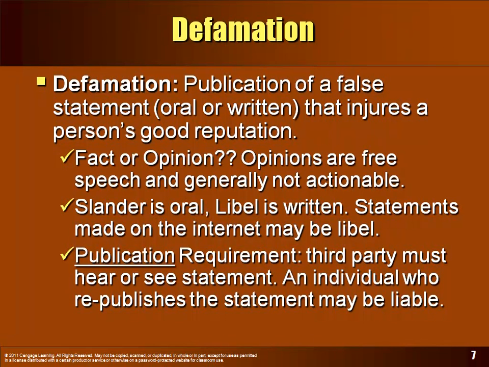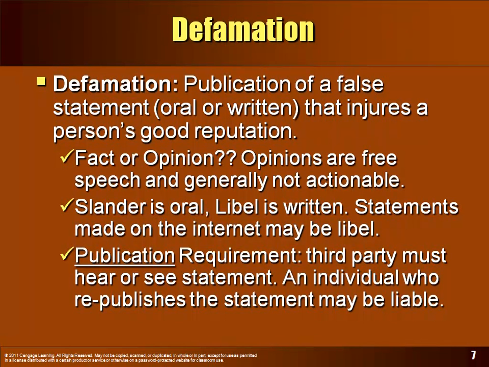What if I walked in and I said, this person got this score on the quiz? Is that publication? Yes, I just said I walk in here, you're all here. But is it false? Maybe it's not. Maybe it's accurate, right? So one defense to defamation is I said something about you that was true.